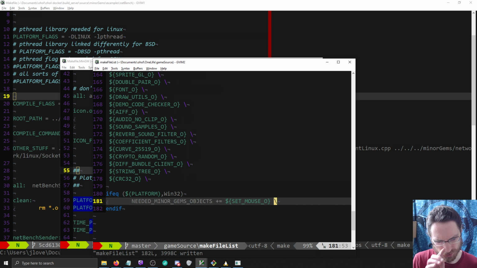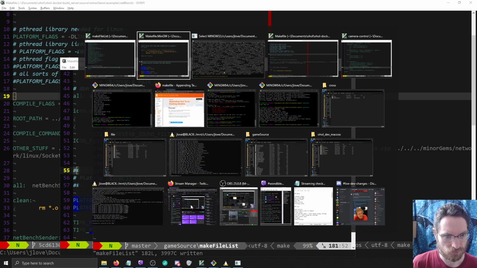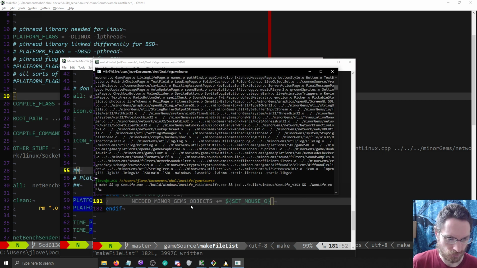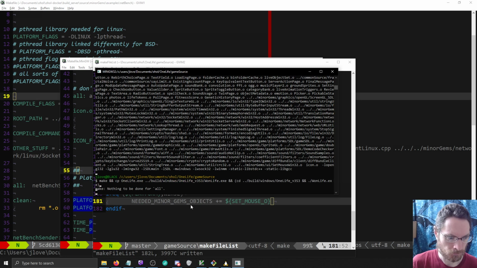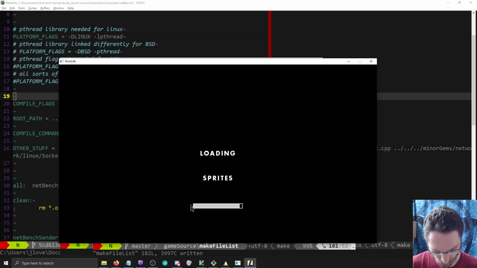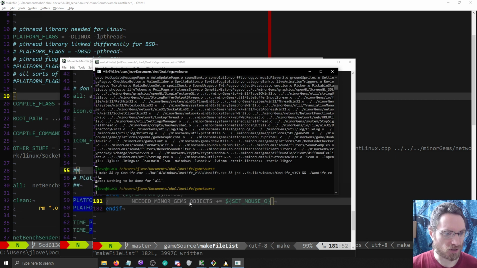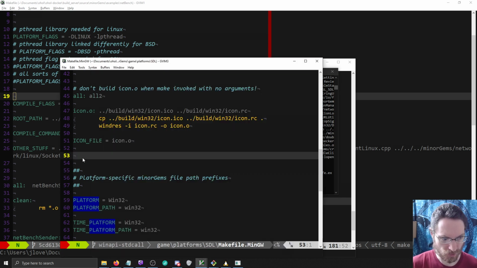So this would only be an issue if you were adding multiple objects in this statement, I think. Okay, so it said nothing to be done. Well, all right, we kind of wanted to fix the other thing anyway.